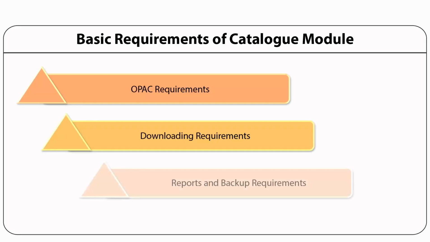And the last are the reports and backup requirements, which should support the following: reflect count of all records edited by a specific operator over a specified time period, generate lists and statistics of items added or tabulated by call number or document type, adjustment location, etc. Produce a list of all the citations with authority file violations, and also support backup of all the cataloging records in suitable media and easy recovery of records if required.